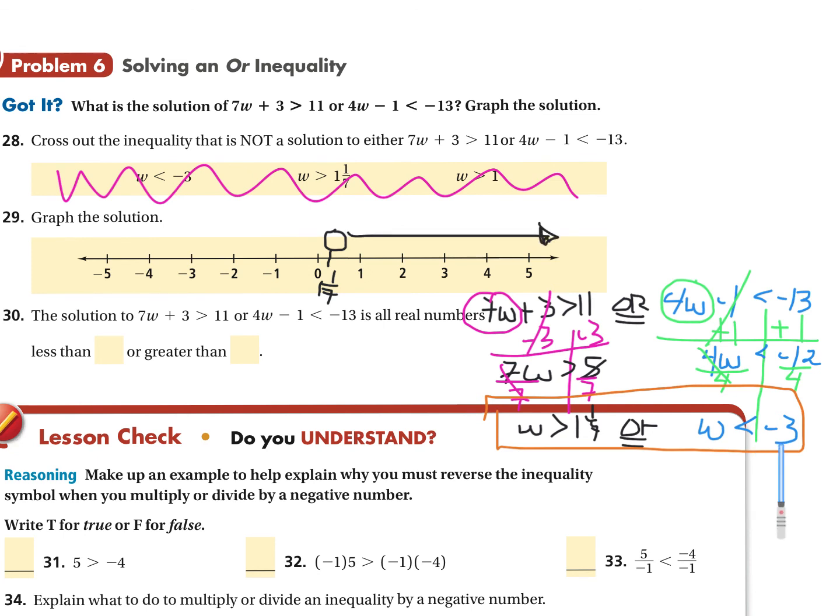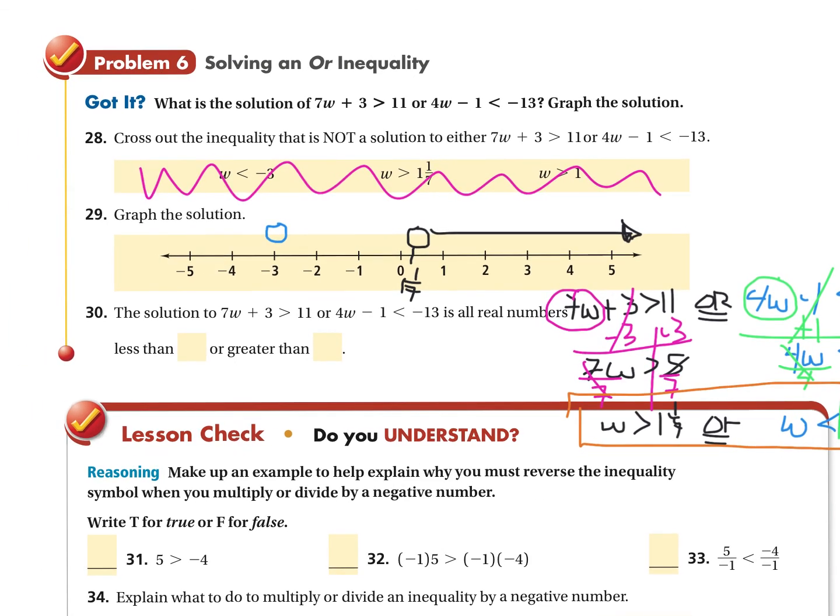Then our second boundary point is going to be at negative 3. Again, we don't have an equals to, so we're going to have an open circle at negative 3. And you can see that your arrow is pointing to the left. So we're going to go into the left. And notice that our graphs do not overlap. You can see that I cannot be here and here at the same time, but I could be here or here. So any x value to the left of negative 3 and any x value to the right of 1 and 1/7 will always make this true. Anything in between will not. So sometimes this is true, sometimes it's not. It depends on what x values you have.